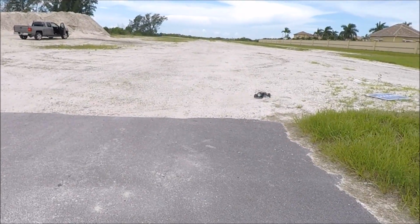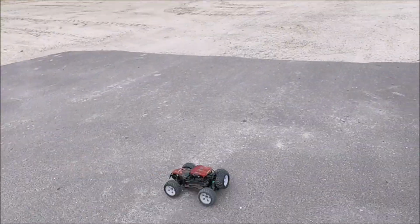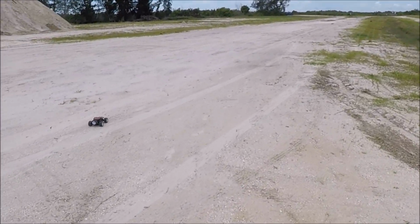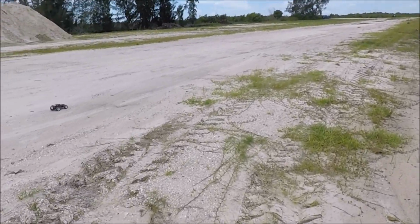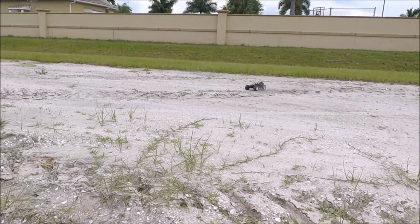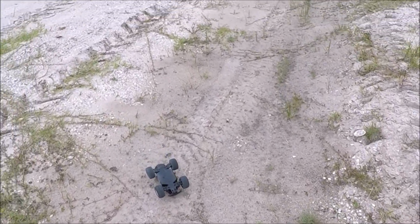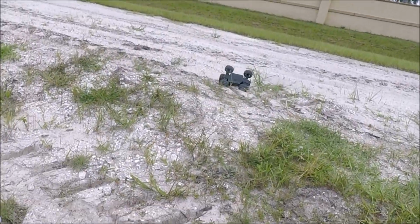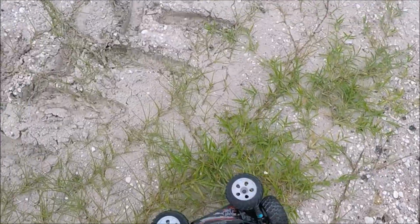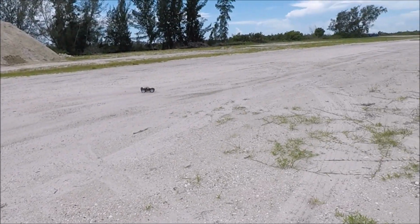Wheelie action. Let's try that again. See if I can find a place to jump her a little bit. I don't think this is going to take a lot of hard bashing, a lot of big jumps and stuff, but I think you could do small jumps with it. I think it'll be fine. Let's see how we do here. So yeah, the ruts are a little big for it. It's basically a nice smooth surface basher, street basher, or a little sandy parking lot like this.